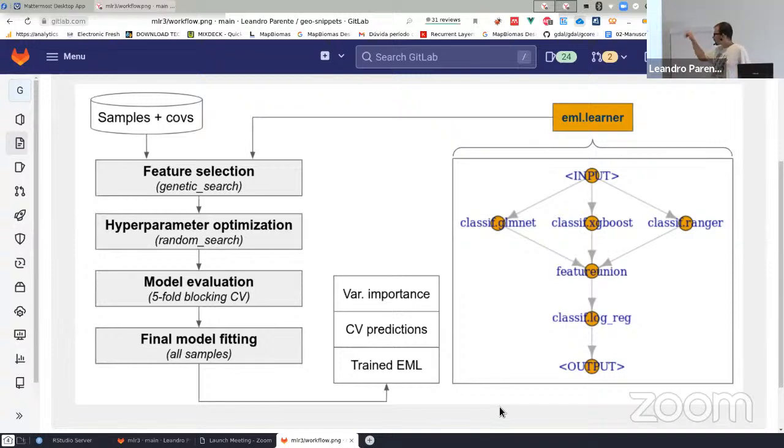So we will do feature selection with a genetic search and hyperparameter optimization with a random search in a predefined space of parameters. Model evaluation uses 5-fold blocking cross-validation, and the blocking here is the tiles, so we can assume it's a spatial cross-validation. For the hackathon train data set this is really important because, as I showed on the first day, the samples are really clustered.